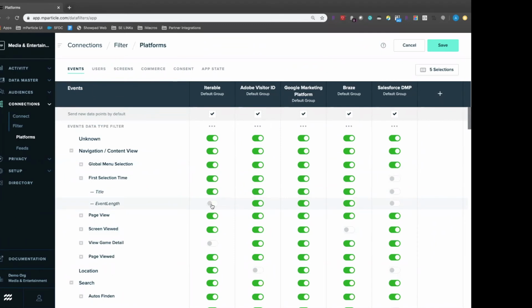So as you start to think about turning on a lot of vendors, many of them charge you on event volume. So a partner like Iterable or Braze really only needs the events that fire off the triggers for whatever email or push campaign you might be running. So you can easily start to control and cut down on your costs by turning off events that you don't need in a downstream system.